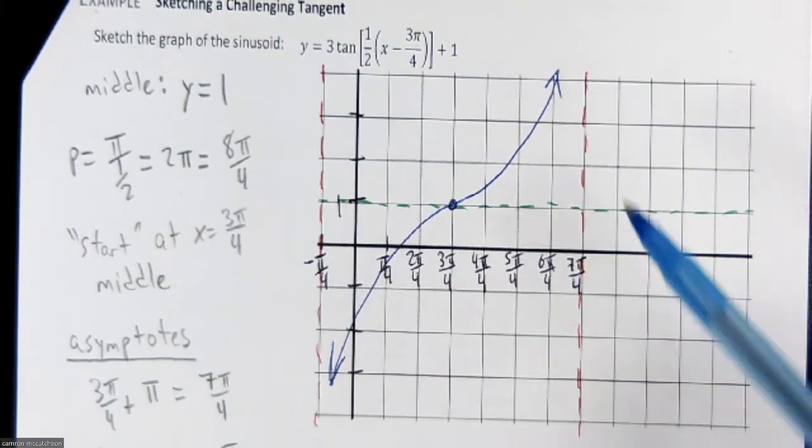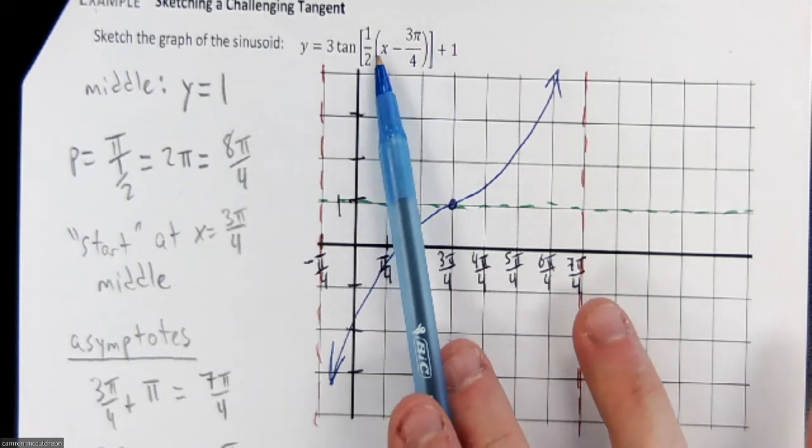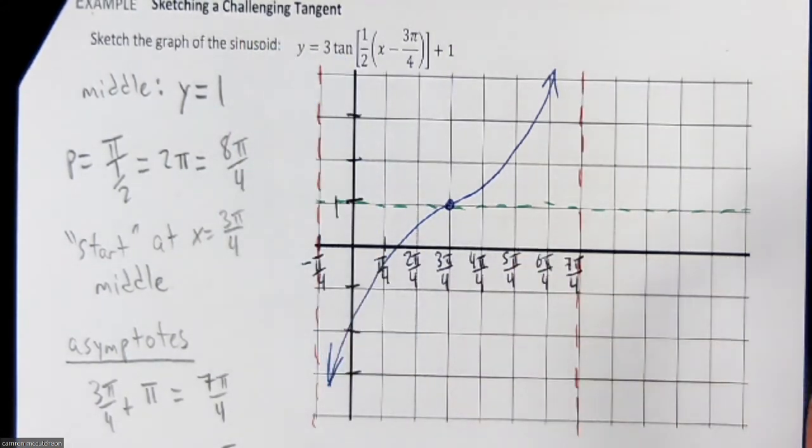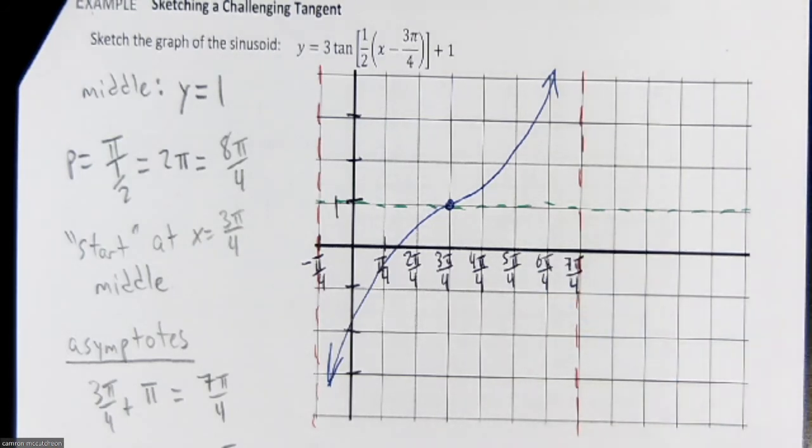And how did I know that it went up to the right and down to the left? Because that is the shape of the parent tangent function, and since I saw no negatives in front of x and no negatives in front of tangent, I did not have any reflections at all. So its shape remained the same, other than the vertical stretching, obviously. And then there was 1.